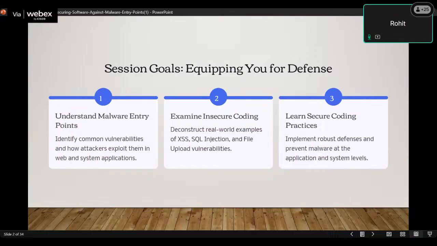Insecure file handling or file uploading. In many web applications there is file upload functionality. Suppose there is no check or validation on the server side or the client side for the uploaded file type. What if I upload an exe file or some executable file to the XYZ server? It will execute my command after uploading, anything else. So it is important to check and validate the file before uploading it.